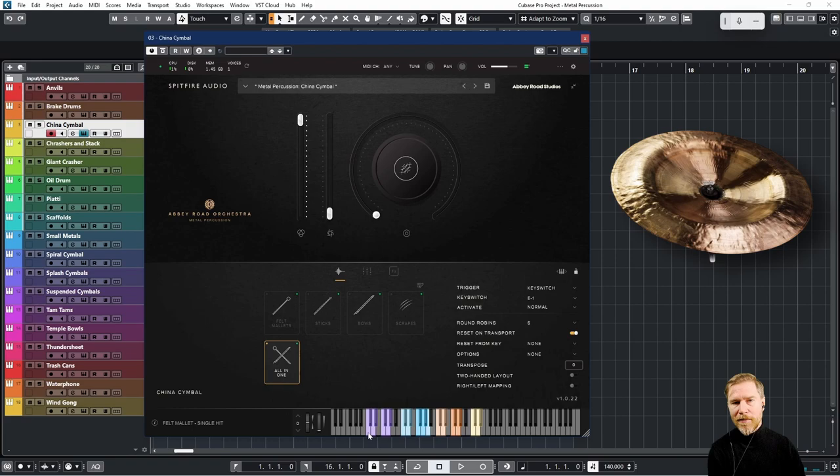I can easily make a roll here. Check it out. Just like that. Or if I want it to be choked, I hit the black keys. Same thing. If you don't want to make your own rolls, you can use the mod wheel here and click any of these keys. And if I want to choke one, I hit the next key, same thing.